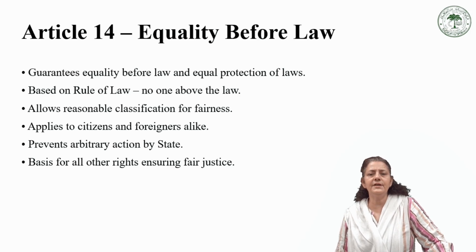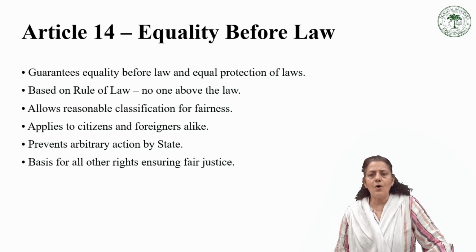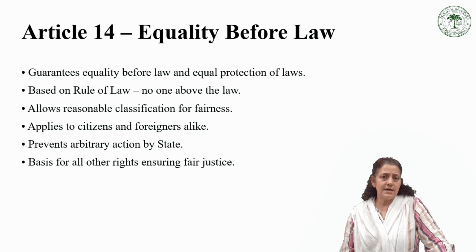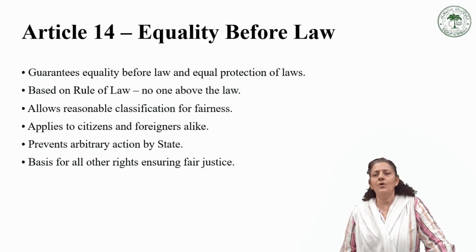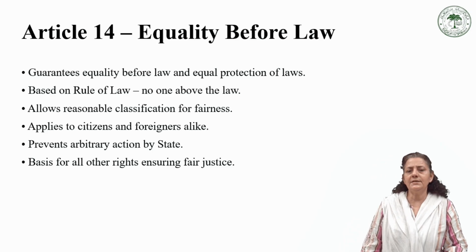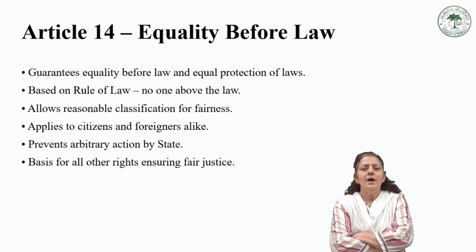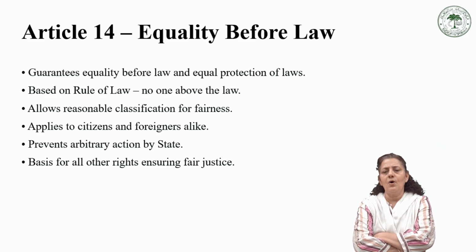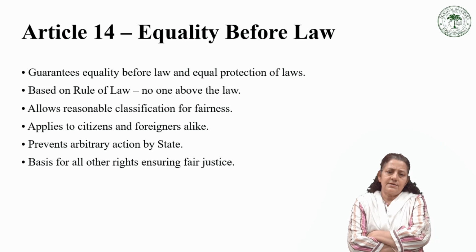Article 14 of the Indian Constitution is the cornerstone of the right to equality. It declares that a state shall not deny to any person equality before law or the equal protection of laws within the territory of India. The phrase equality before law means that every individual, regardless of social, economic, or political status, is subject to the same laws and equal justice.